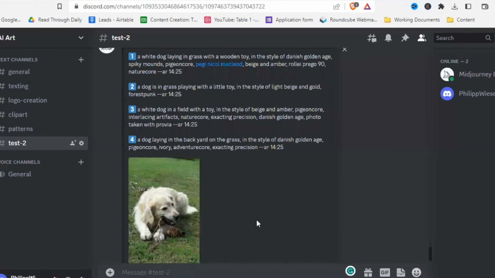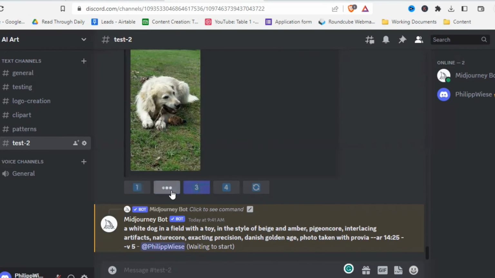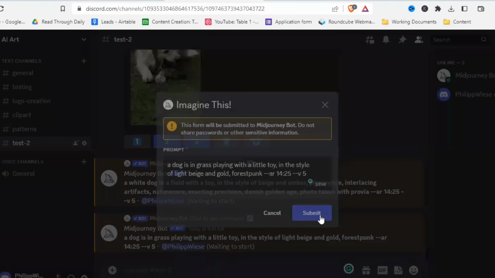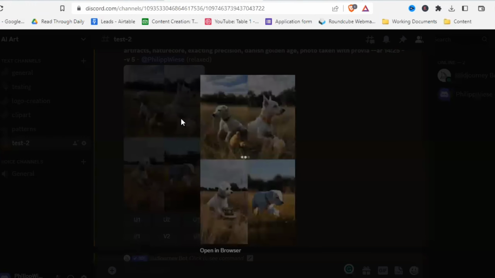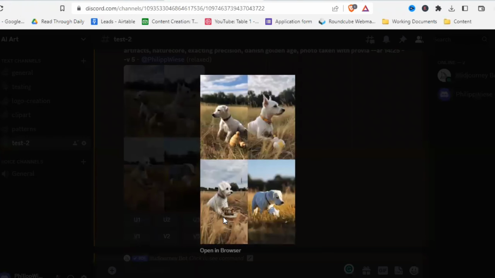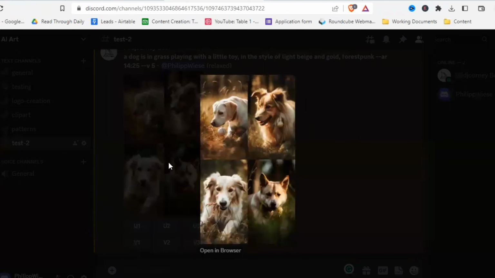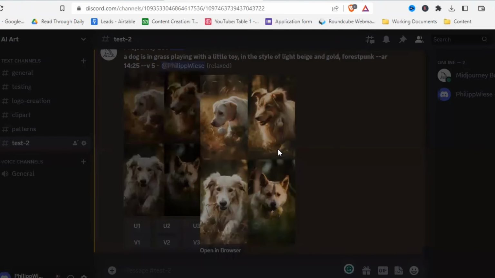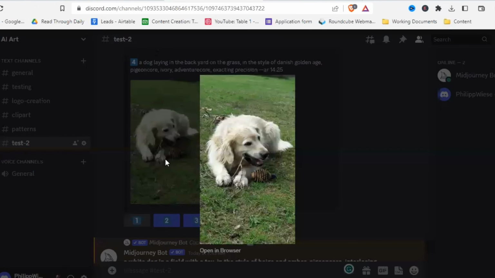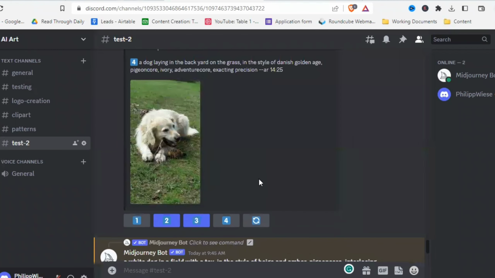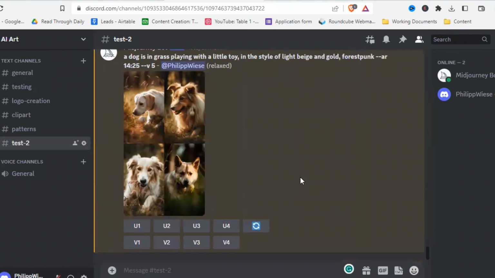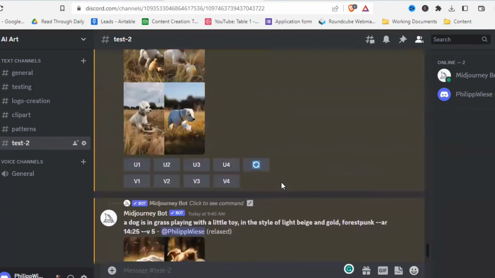But yeah, let's test actually 2 of them and see what it gives us. Let's test 3 and let's test 2. And as you can see here, that's not quite the right dog. I don't think these pictures are that great. I mean, they are not bad, but I think the other ones are way better if you look at them. Of course, Midjourney did not really get it right with the green meadow. It made it more golden, but I think this one at the top right and also at the bottom left, they look really good. So if you look back at my picture, Midjourney actually did not really get the details at all, but you still get some good results out of it and definitely some inspiration for prompts that you might want to use for yourself.